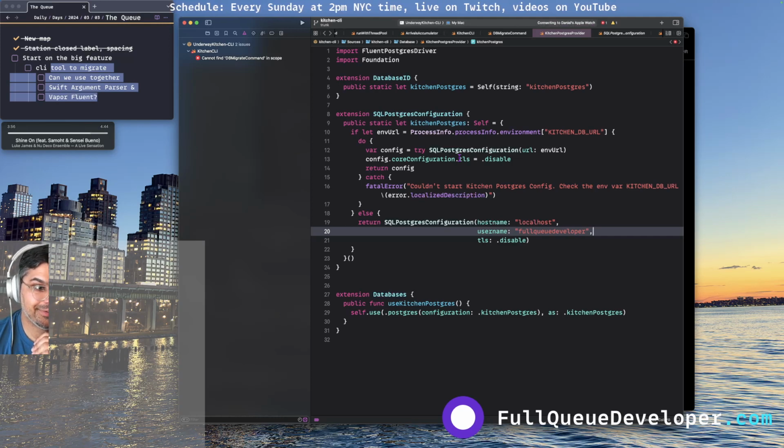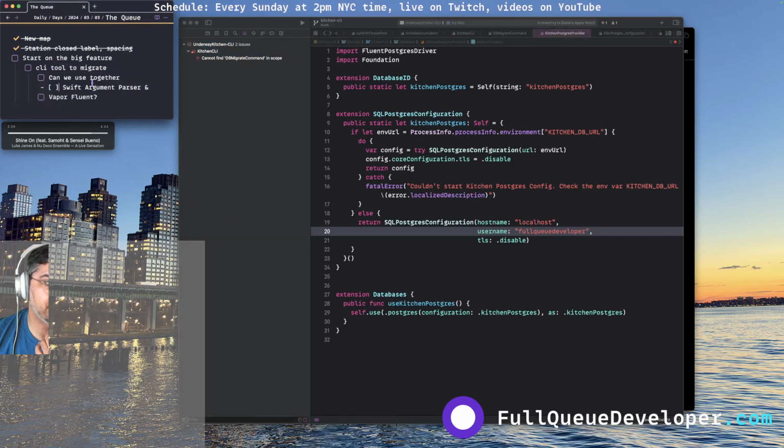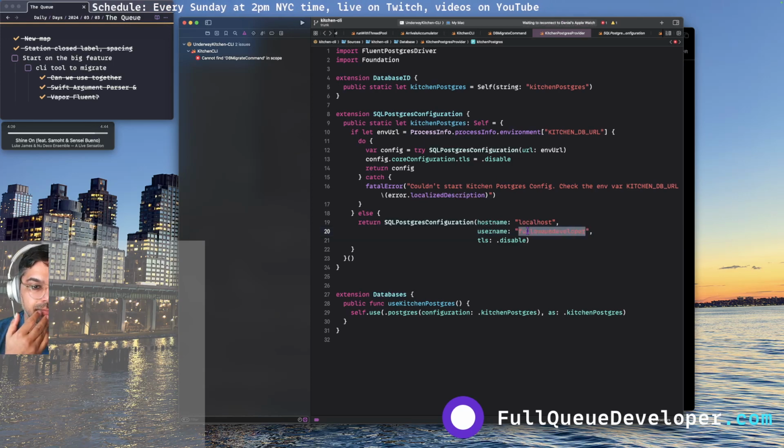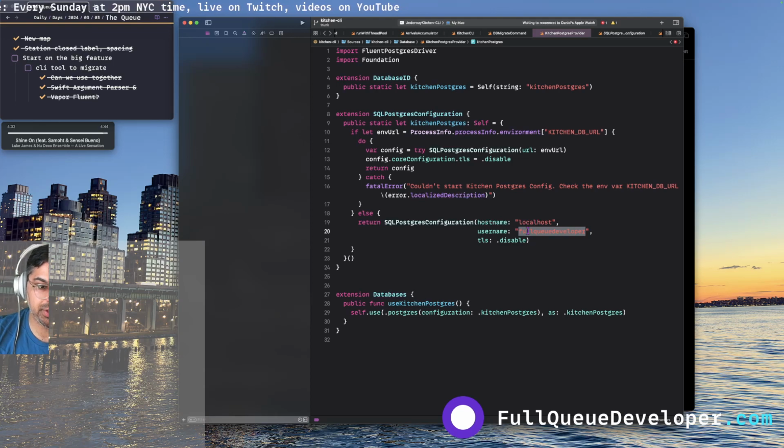Okay. So I guess we can use all these together. So let's see. What's next? I guess actually defining this table, but also perhaps doing a revert.